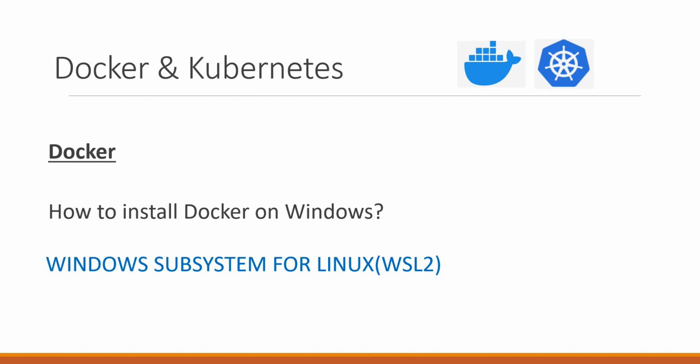This enables us to run Linux applications directly on Windows without separately configuring the hypervisor. Internally, it uses the Hyper-V virtualization platform. We do not need to separately install any hypervisor for running Linux utilities or applications on Windows. So in this video, we will see how to use this WSL feature to install and configure Docker on Windows.